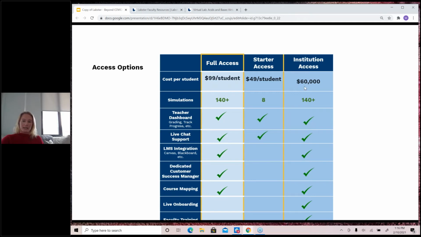This price here does say $60,000. That is an estimate based on the enrollment per school, so it can obviously vary depending on the school that we're working with. But that comes with all of the bells and whistles which you see here, and obviously has that LMS integration as well.